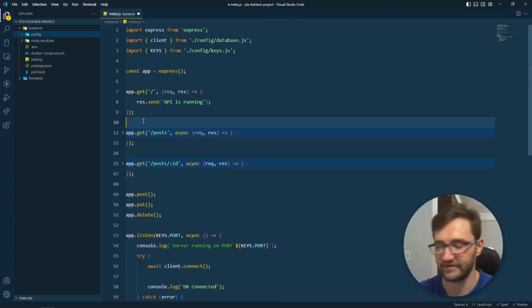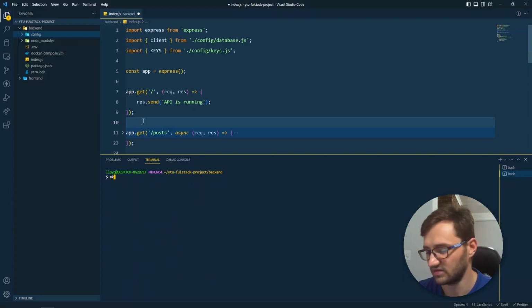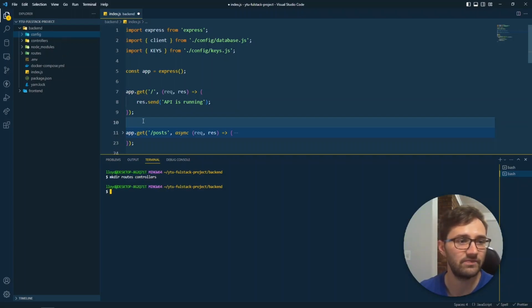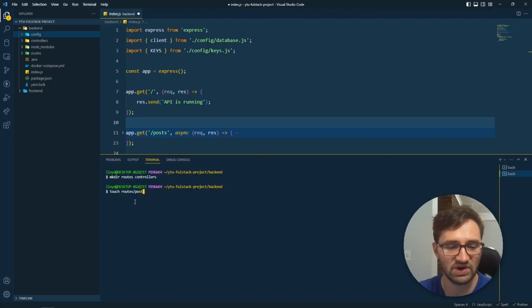So I'm going to stop, and I'm going to make a new directory in the backend folder called routes and controllers. And inside of the routes, I want to create a postroutes.js file.